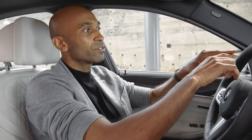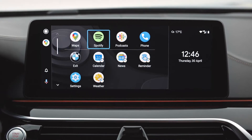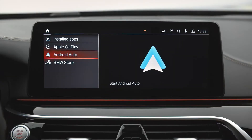Smartphone integration is a great feature you don't want to miss anymore. With the new BMW 5 Series it gets even better — route guidance is now integrated into the instrument cluster and head-up display. By using the same icons as on your mobile device, just on a bigger screen, the center information display ensures better access and control. And as a novelty, all this works with Android Auto as well.